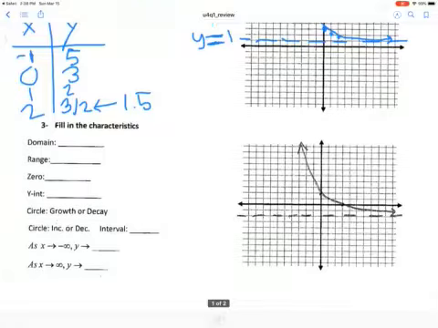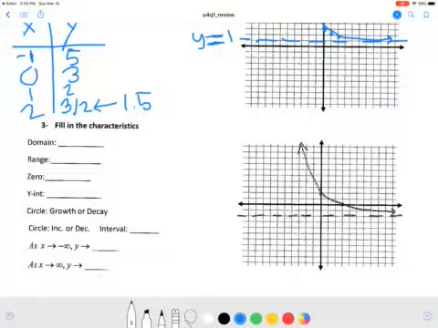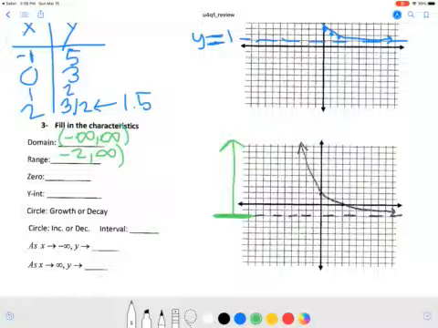Number 3, characteristics. I have domain. Remember, domain is always all real numbers, or you can see that as -infinity to +infinity. Range is going to be all my possible y values. Reading from bottom to top, so we're scanning. We start at this asymptote and go up and up and up. So my asymptote is at -2, and my y values are going to go up and up and up to infinity. And remember that -2 has a parenthesis in the bracket because it will never actually hit -2.